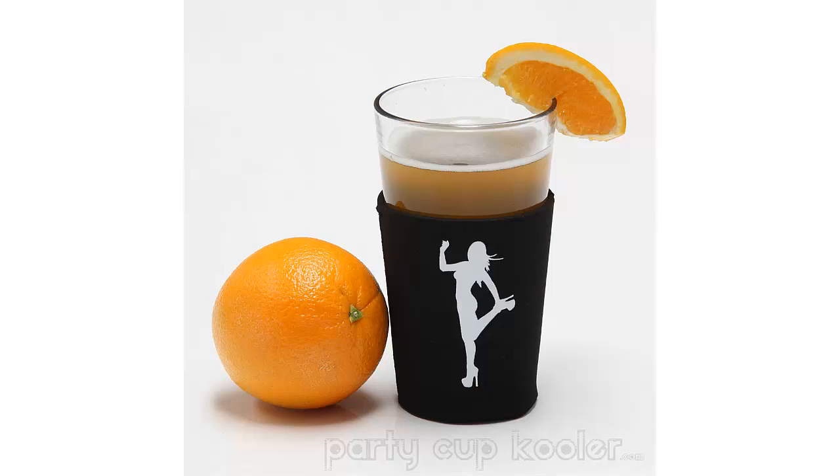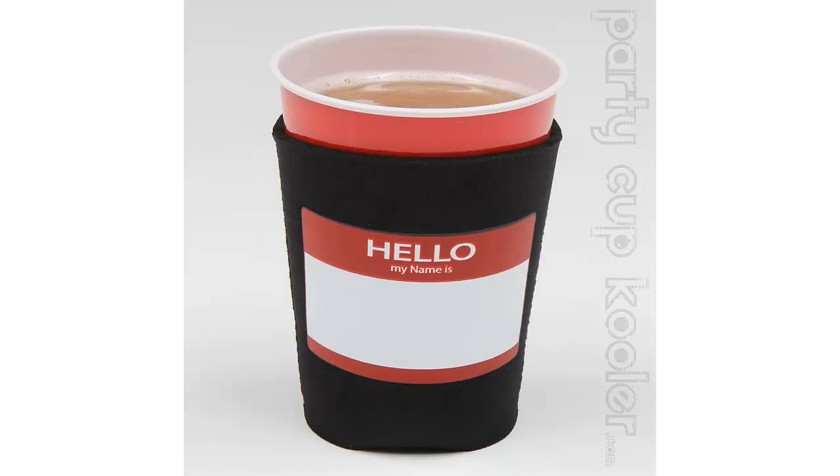Have you ever tried stretching a can koozie to fit onto a solo cup? If you haven't, don't try it. The outcome isn't so pretty for the cup or the koozie, and you probably get beer all over yourself. I find it ironic that we regularly use koozies to keep our can and bottle beer chilled, but we've never had an insulated beverage holder to keep tap beer chilled.